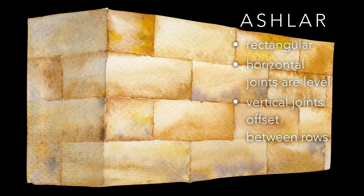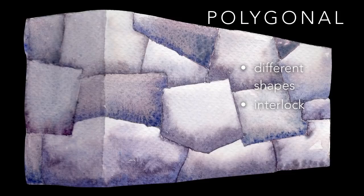Polygonal walls have blocks of different shapes and sizes. The blocks interlock in a complex manner, which makes for greater stability against earthquakes. The meeting faces match perfectly — this is the hard way to build in stone. Making perfectly matching irregular sloping faces is technically inconceivable without modern digital CNC processes. Furthermore, these builders usually use granite, which is a very hard stone to work. Polygonal masonry is mainly found in Peru and Mycenae in Greece.